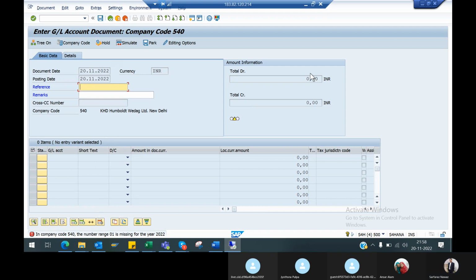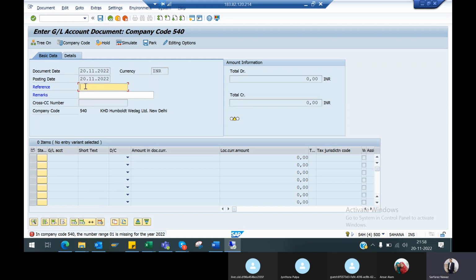Field status is the parameter by which fields are opened. Opened means shown as required entry or optional entry. If a box is coming, it is a required entry. Until you give the information, the system will not allow you to proceed further to the next step. You have to give that particular information. This is a client requirement: give the mandatory field of reference. Your user must write a reference field.